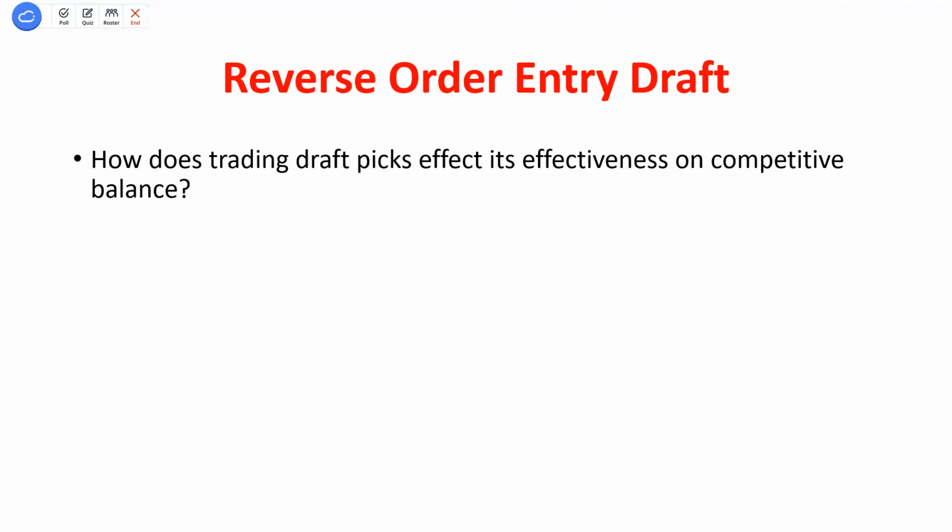It's a weird thing, but we talked about it a little bit last week. So think about what draft picks are. Even if I win the draft lottery, not in the NBA, so we're dealing with a guarantee that I have won the lowest number of games, I'm going to get that top draft pick, right? Why might the ability to trade those draft picks not change what the reverse draft order's impacts are on competitive balance?